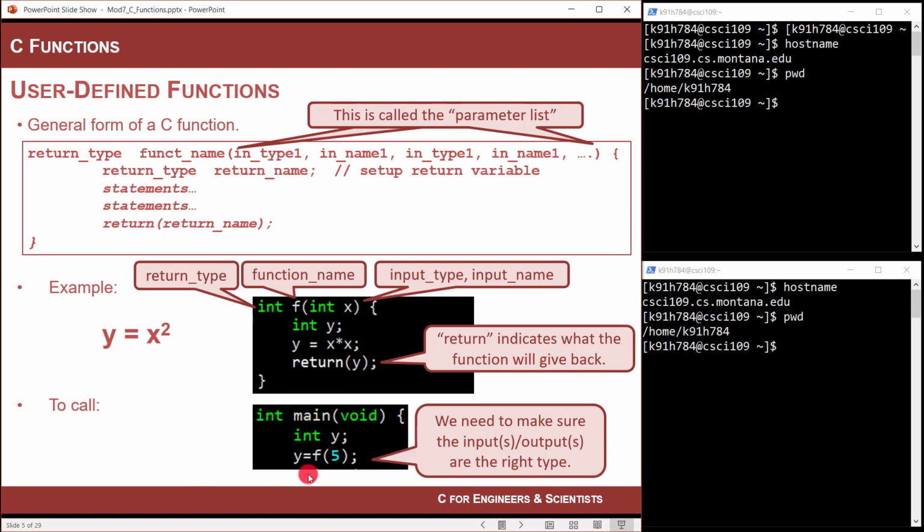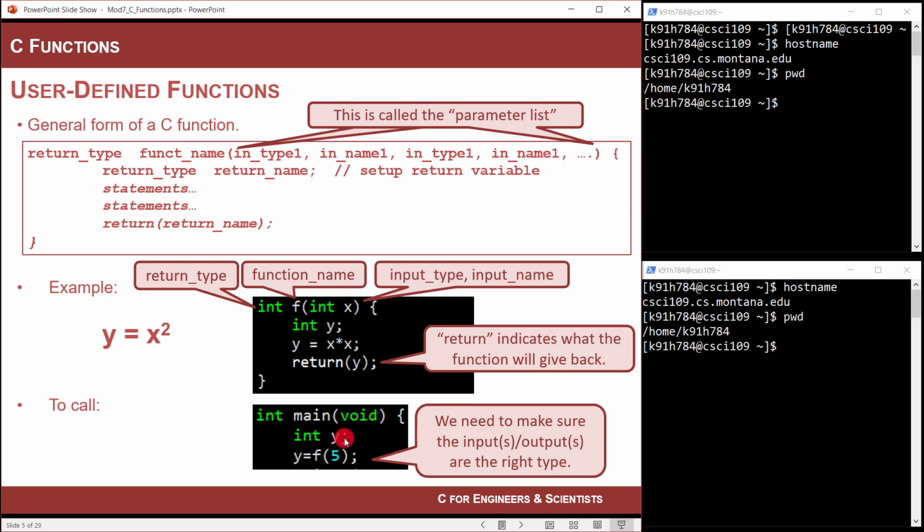Inside of your main void, all you do is simply say y is equal to f, and then you pass it the input. Now, when you pass it the input, this example is passing 5 into here. This 5 gets passed in, and it's stored as a local variable temporarily called x, used in the function, and then it returns a value, and that return value from the function f would go into my variable y, which is in main.